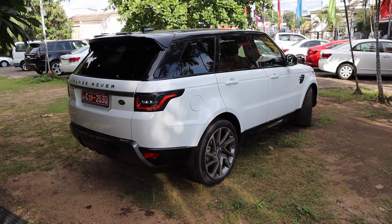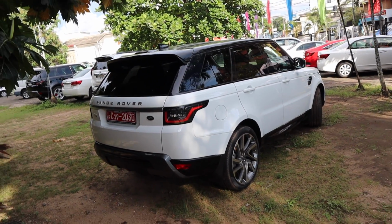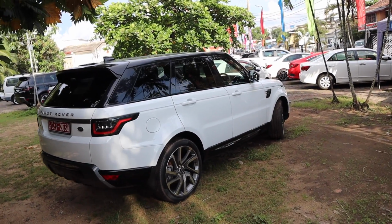So as always, I'm going to give you guys a full and in-depth review of the Range Rover Sport. I will show you guys the interior and the exterior of the SUV. So as always, sit back, relax, and enjoy.